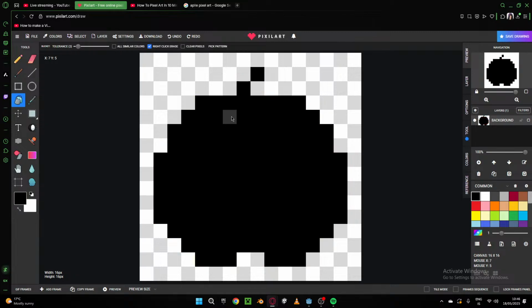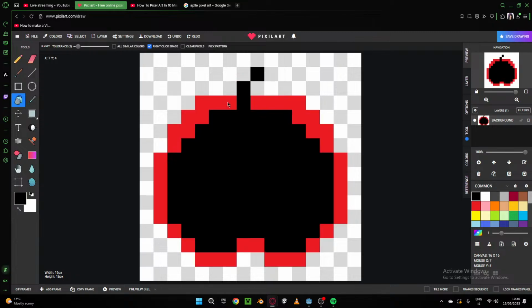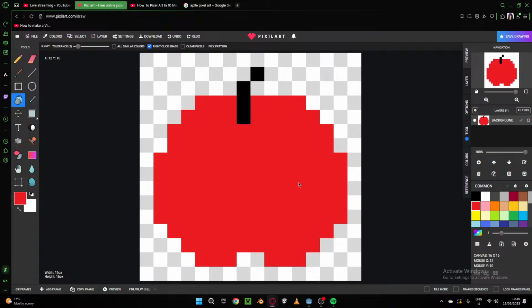Whoops. Oh my. Bucket this. Easy. So cool. And we need a tiny bit of shading, so we're gonna do it like this. Select color, and we're gonna go boop boop boop. Oh my god. This looks so good. Wow. I'm just an artist, guys.